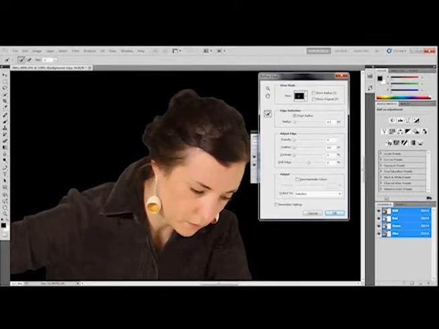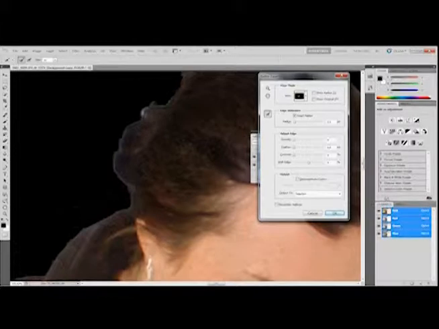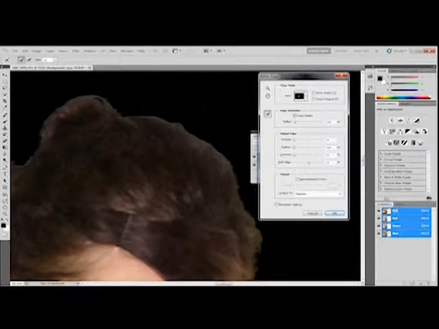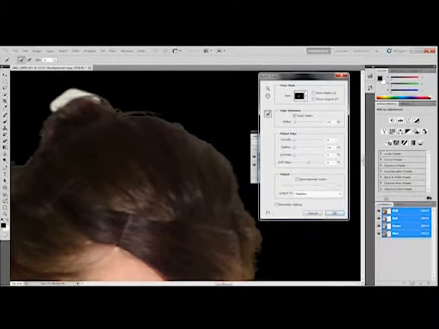Check the box Smart Radius, and in your selected area, move your mouse and paint around the areas that you need to add back in. On mine, you can tell where the hair is missing.